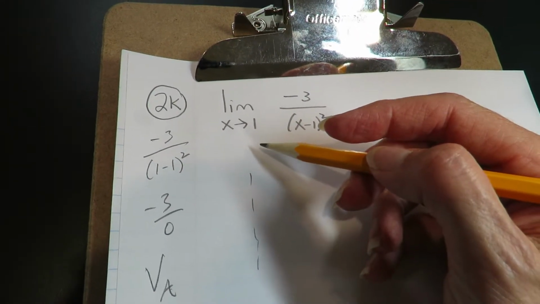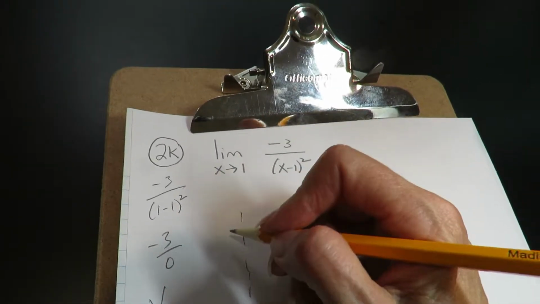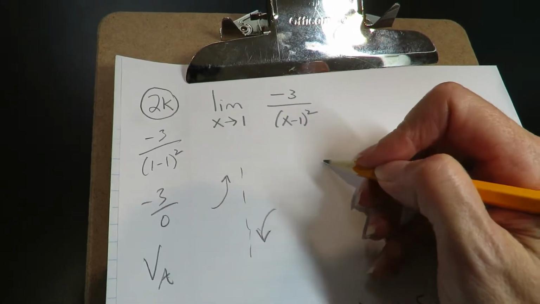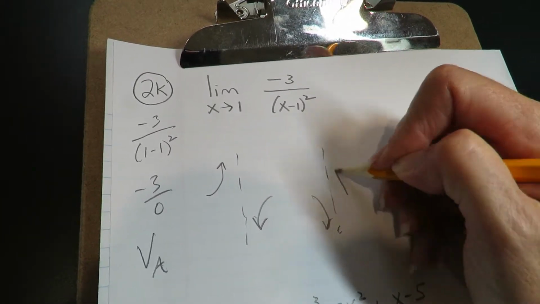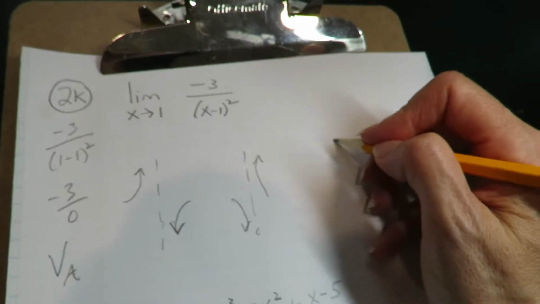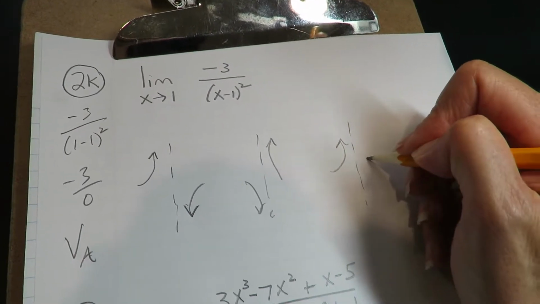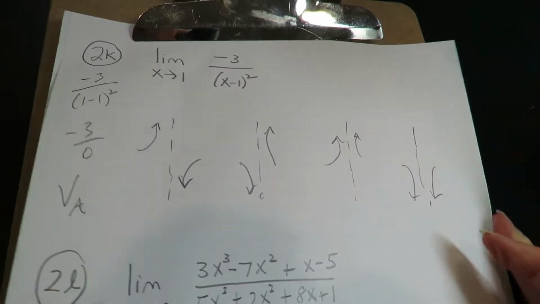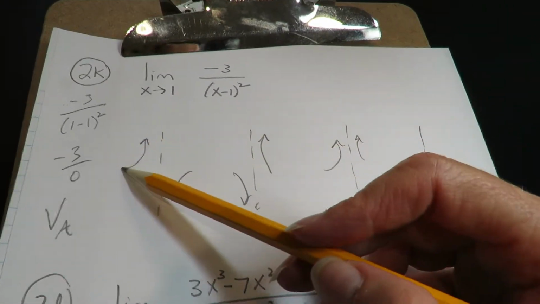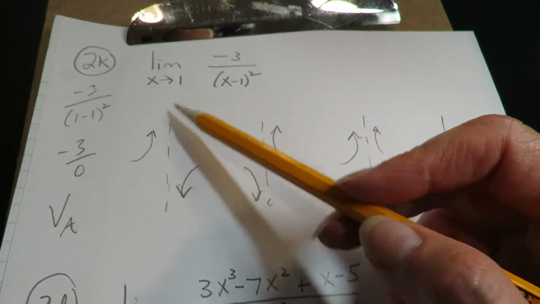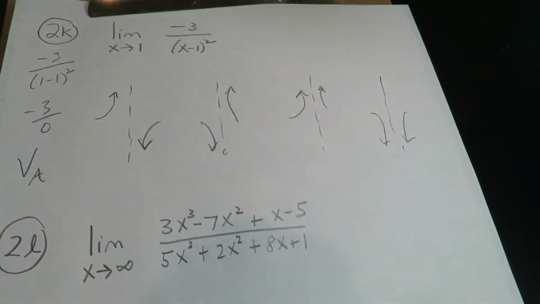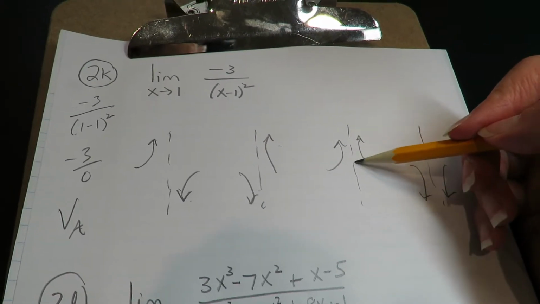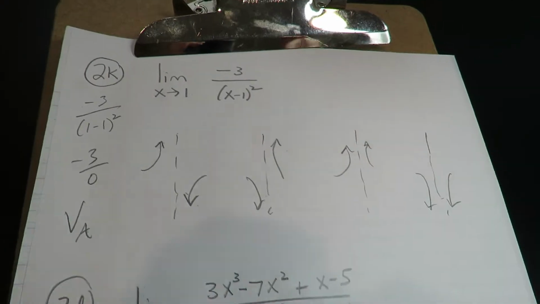There's 4 things that can happen, okay? So you could be going opposite this way, or opposite this way around the VA, or you could be going together this way around the VA, or together this way around the VA, right? So if there's a VA, it could be going up, and it's two-sided, right? It could be going up on the left, down on the right, or vice versa, down on the left, up on the right, or they could both be going up, or they could both be going down.